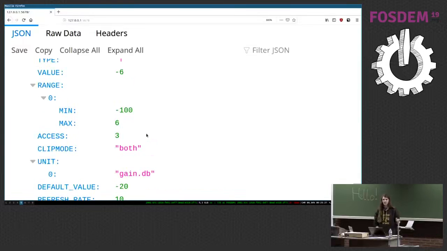So there is a unit system. You can say, okay, this is in decibels, this is RGB colors, this is region and polar positioning. So you can add a lot of metadata to your objects, which allows the software to make interesting choices. For instance, if you have an RGB color, you can send it HSV values, which will, of course, be converted into the correct color spaces.